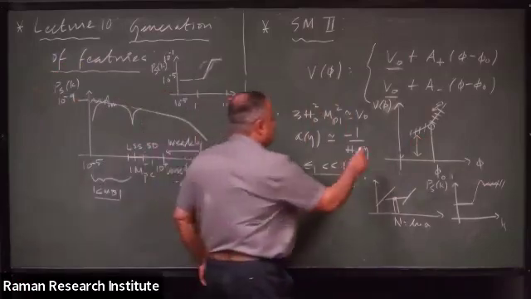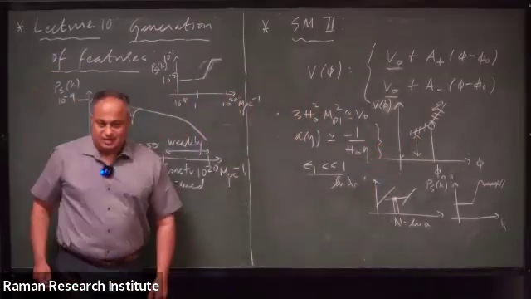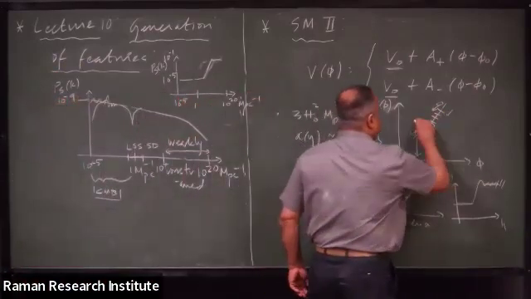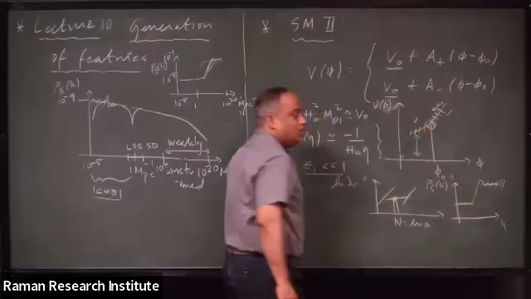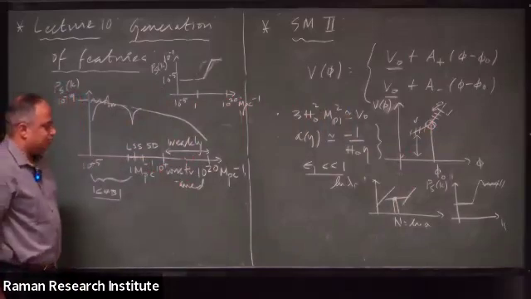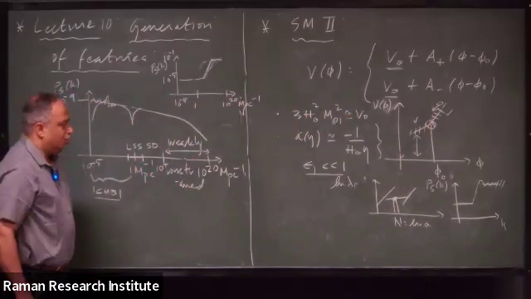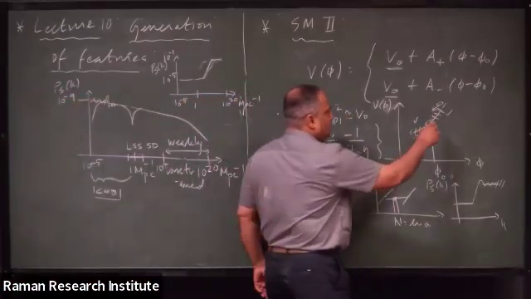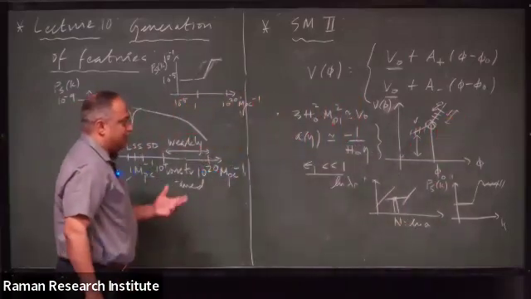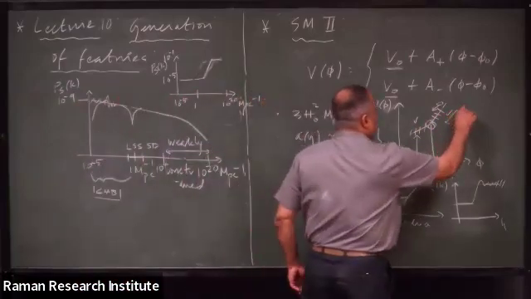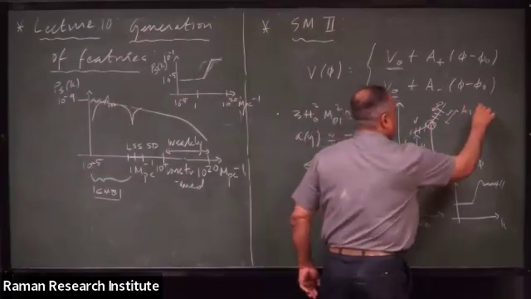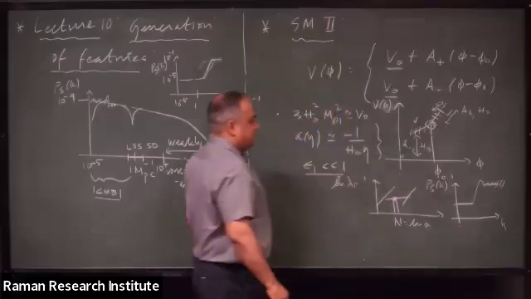In such a case, I can assume a to be given by the de Sitter scale factor with H naught being a constant. And you expect slow roll in this regime, and you expect deviations from slow roll as the field crosses this location where there is a change in slope. What we blindly expect is scale invariant spectra corresponding to modes that leave during the initial stages when the field is crossing the initial value of the potential. As you can imagine, its value will be determined by A plus here, and its value will be determined by A minus and probably H naught as well, which is determined by V naught.